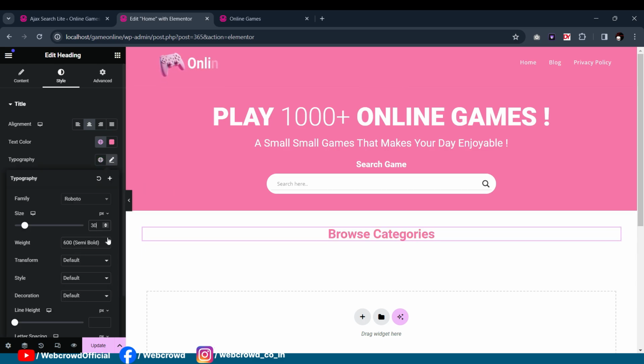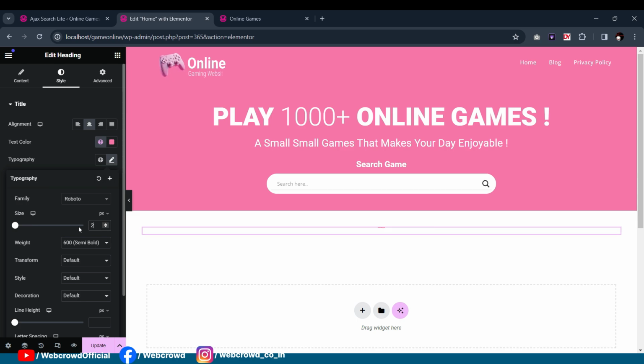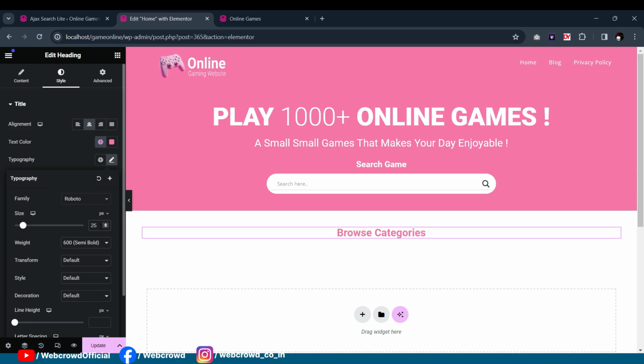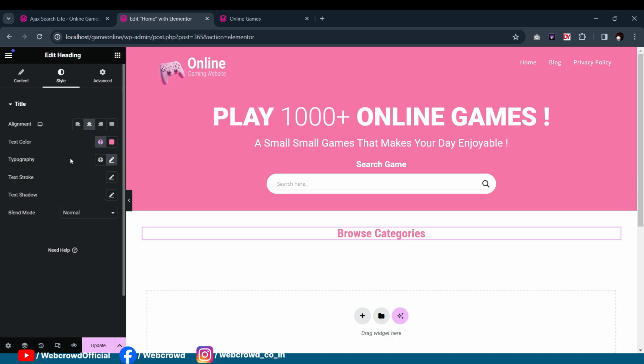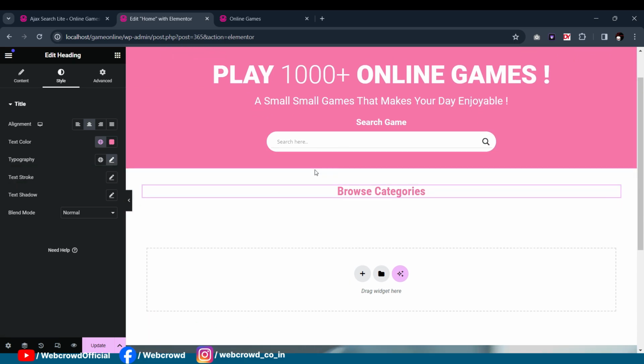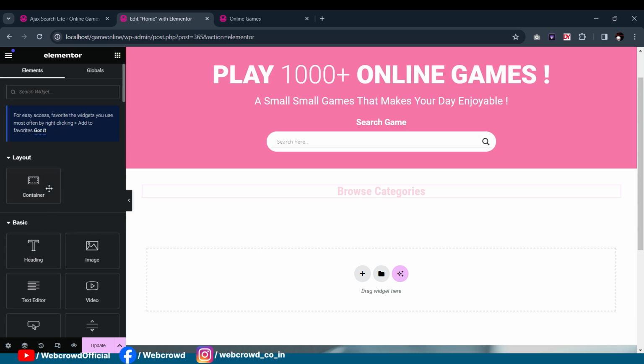We'll keep it as 50, 30 or 25. And we'll change its font to Roboto Condensed, and we'll also increase its font weight to bold. So that's it.